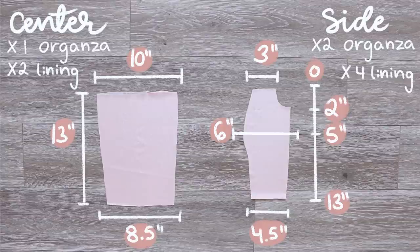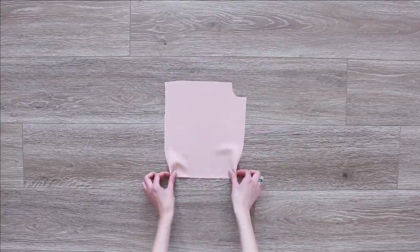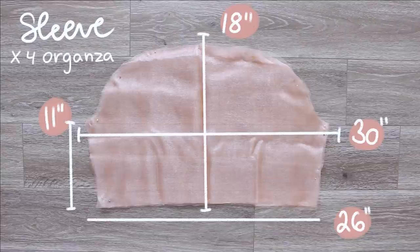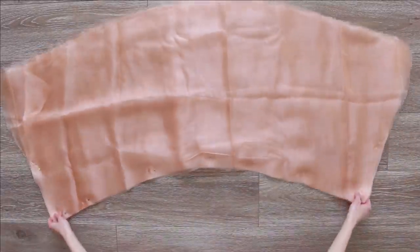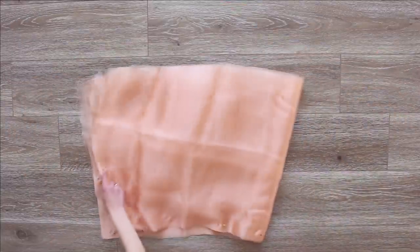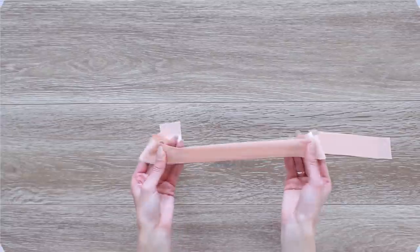Here are the front pieces. For all the pieces you cut out of the lining, you're basically going to make half of them out of organza as well. This is the back piece — same deal. Here is the sleeve piece, and this is definitely the biggest sleeve I have ever made. For this one there's no lining; you're just going to cut four out of the organza fabric. This is the skirt lining piece, and this time I decided to make it a full circle skirt so we can make it super fluffy. I was able to cut this piece on the fold of the fabric, but if your fabric isn't big enough you could just cut two pieces and sew up one side. This is the organza skirt piece — also pretty gigantic. I gave it a kind of rounded shape, but if you just want a regular rectangle that is 64 inches long it'll work pretty much the same and be a little bit easier. These last pieces are just little strips you're going to cut on the bias of the fabric — the bias just means the diagonal — and we're going to use these to make bias tape. We cut them on the bias so they have a slight stretch to them.